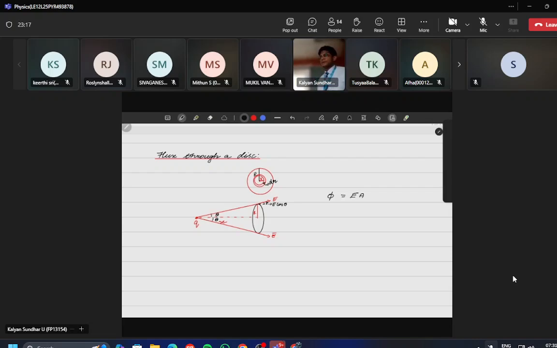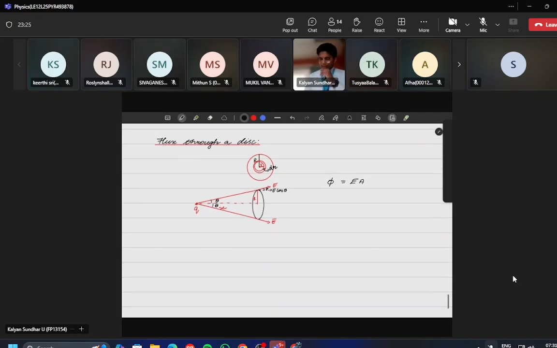ரைட்? இப்போ நான் என்ன பண்ண போறேன், ஒவ்வொரு சின்ன சின்ன ரிங்குக்கு நான் கண்டுபிடிச்சேன்னா I can integrate for whole, starting from 0 to capital R value. இதான் நான் பண்ண போறேன். Now how the mass will be distributed over this? Linear. So disk is for the surface area, right? So how can I do this?